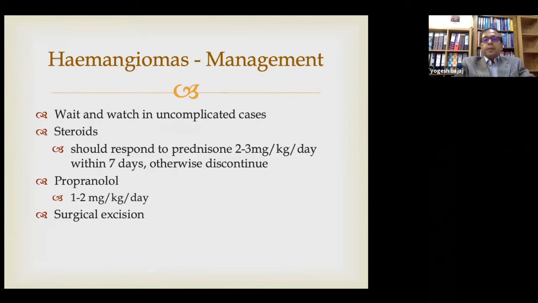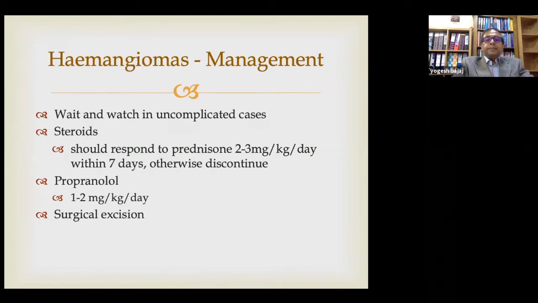So uncomplicated cases, not causing any functional issues, you can simply wait and watch after you've made your diagnosis, and of course confirmed it with either an ultrasound or an MRI scan, and just explain to the parents the natural history of the disease and review them in the clinic now and again. But of course, if they're causing any issues, then you need to treat them.